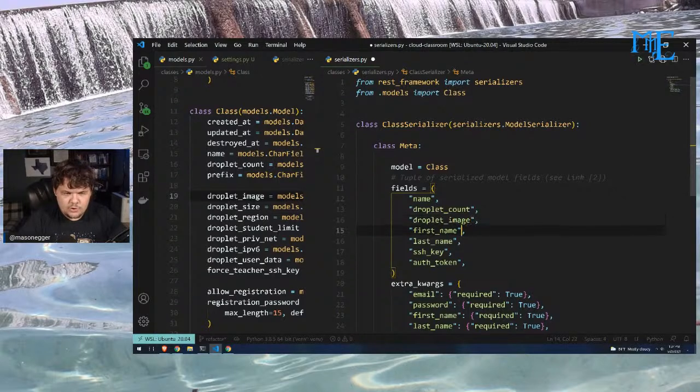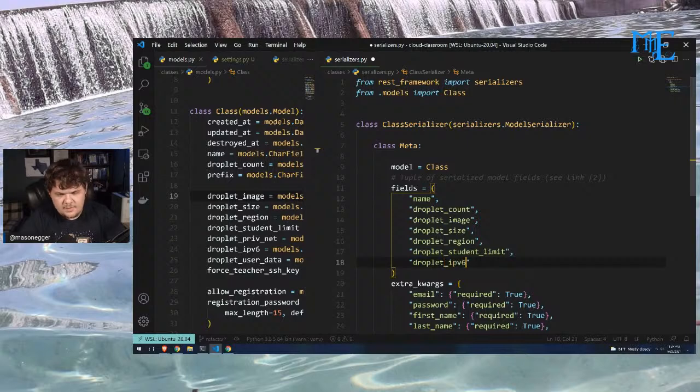Droplet image. Droplet size. Droplet region. Droplet student limit. Droplet private network. I wonder if I have to include that, if I can just make that default. I don't want to include it. Let's see. We'll remove it.